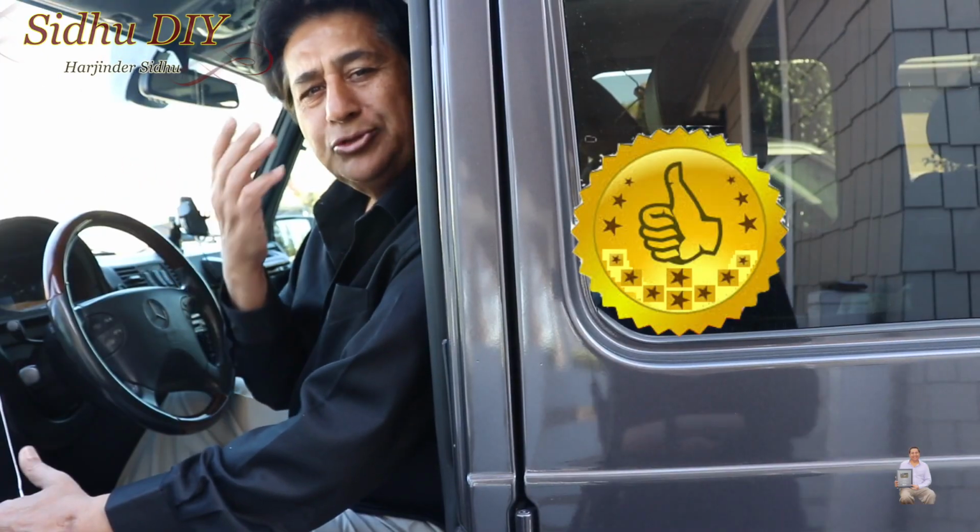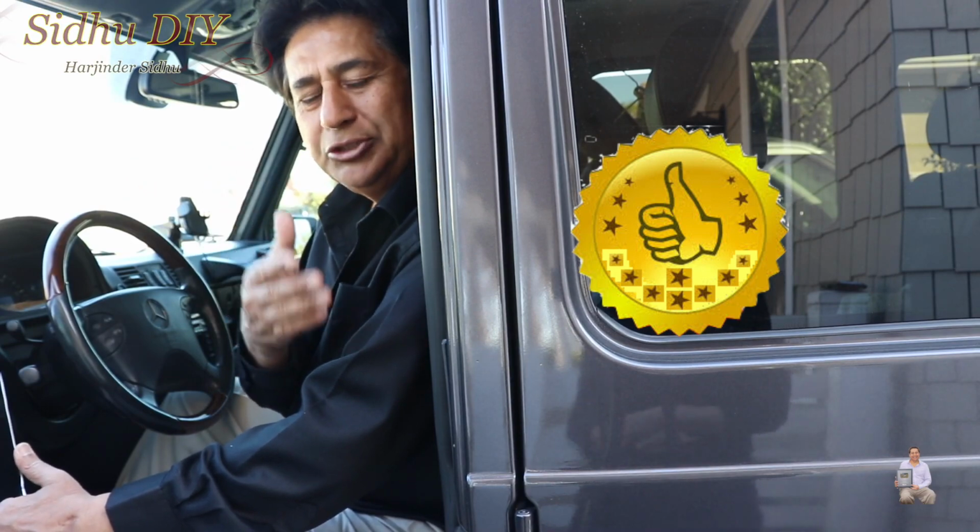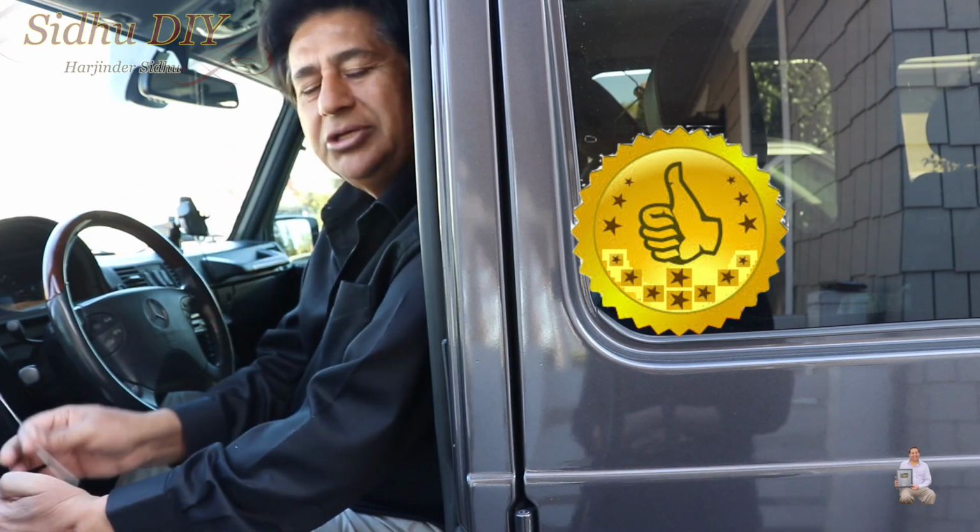So you've seen it was so easy. Without any special tools, you can open your cluster panel using a letter opener.